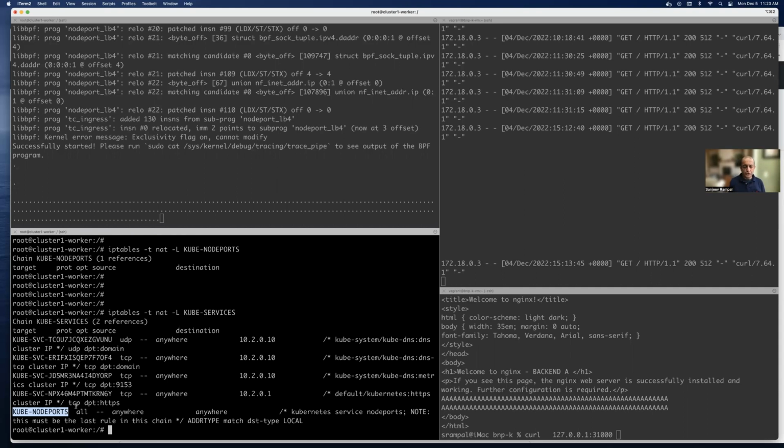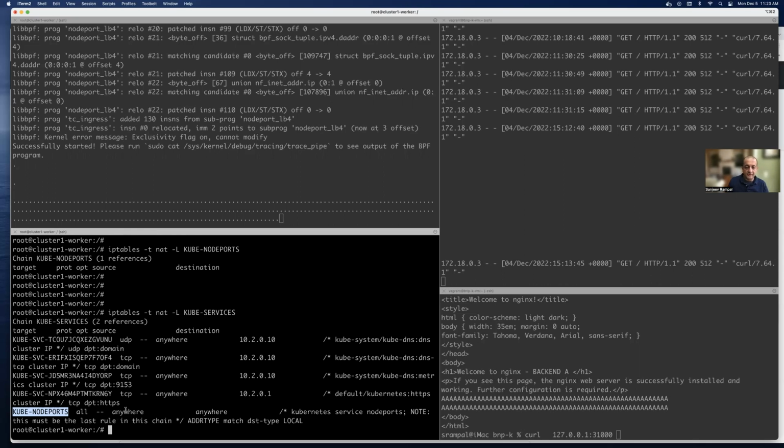We could choose to also implement the cluster IP services with eBPF, and there would be no iptables rules at all. But if we were doing this with iptables, you can see that the netfilter framework would need to walk sequentially through each of these cluster IP services, and then eventually each of the node port services in order to find the matching node port service for incoming traffic.